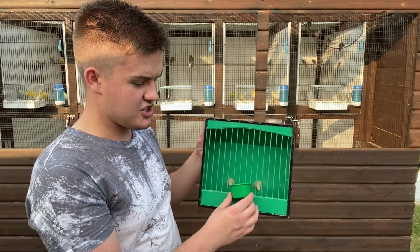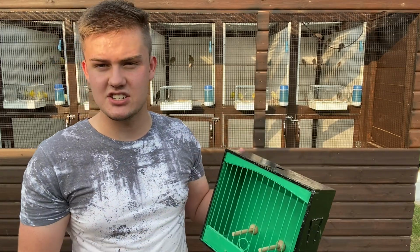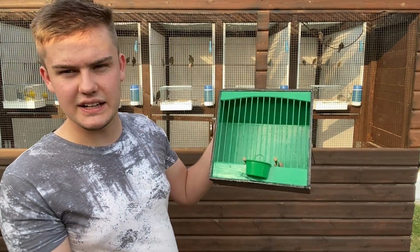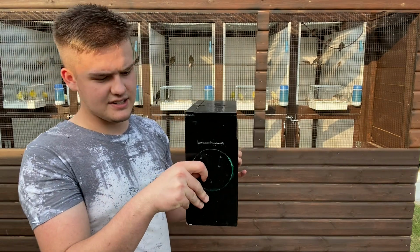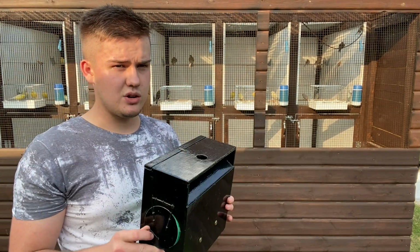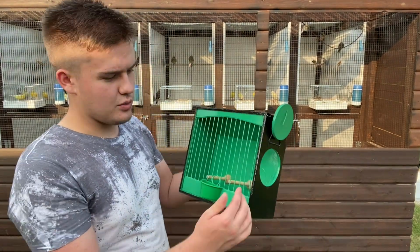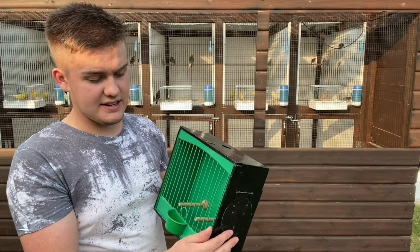And that's better. So just the same again with your D cup, they're exactly the same size, whether they're for a size 2 or a size 4. Just on the front like that, and fill it halfway, like I said earlier, and that's perfect. And then we've got a little access door. Just so you know, these cages have not been used since the show season of 2019. So we've got a little door like that, and just perfect, easy to get into.